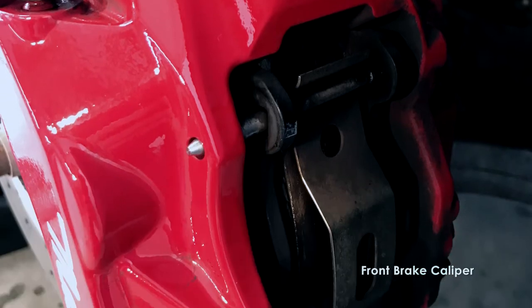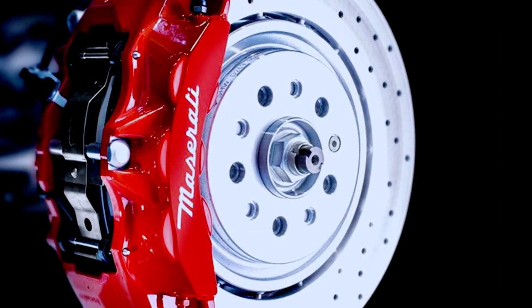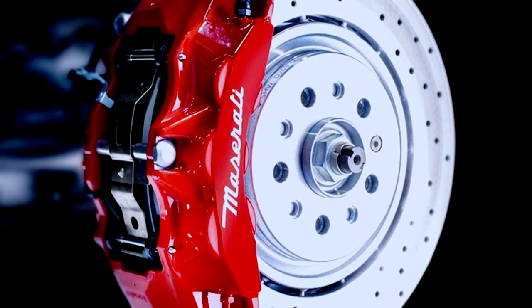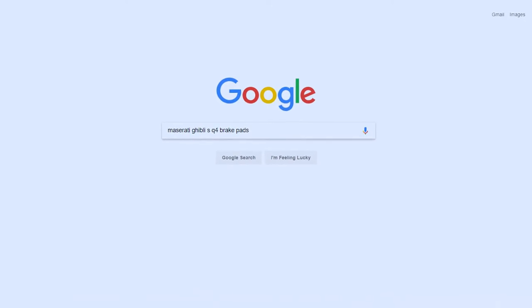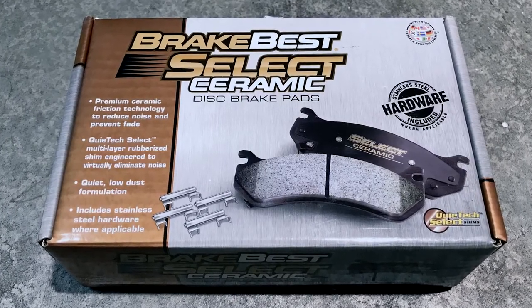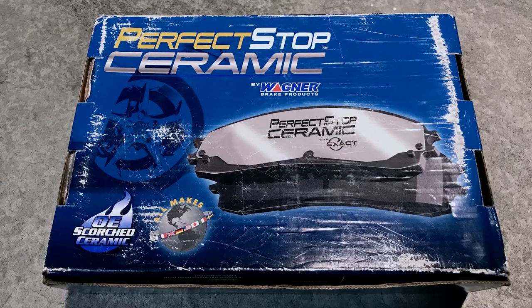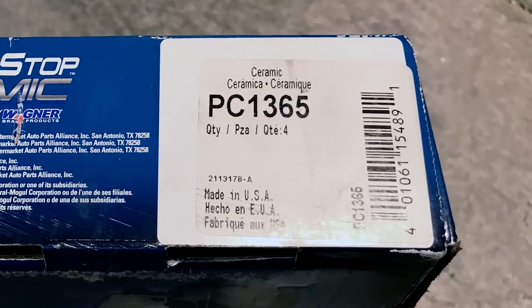It's the same process other than an easy to remove bolt that holds the shims in place. The OEM Brembo pads run around $400 for the rears and $200 for the fronts — that's a bit steep, but they have the Brembo logo, so I guess that's what you pay for. I figured I'd save some money, so I researched compatible non-Brembo pads. For the rears, I bought the Brake Best Select Ceramic C1428 from O'Reilly's for $49.99. For the fronts, I bought the Perfect Stop by Wagner Ceramics PC1365 from Monument Car Parts for $34.95.